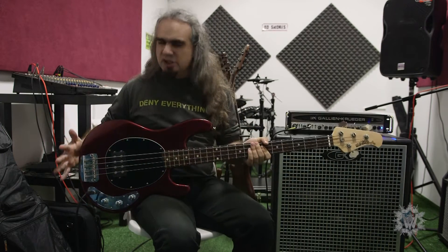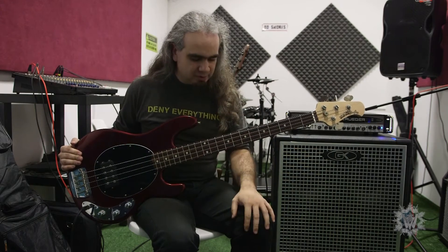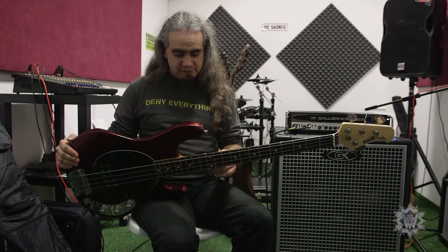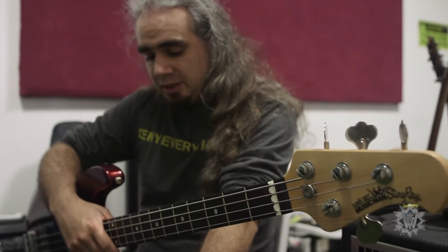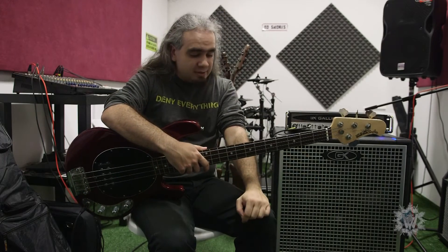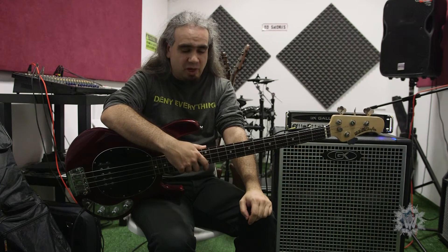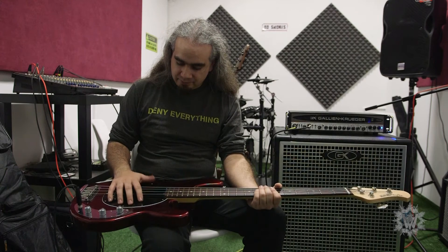It really responds to how you're playing. My strings are a bit old so you're not picking up a lot of the nuances there, but it's a simple bass and it does its job really well. I'm very happy I got it — it's been a very useful tool in the other musical stuff I do. I can definitely recommend it. That's why I have it; if it was crap I wouldn't own it or be making a video about it. Music Man Stingray — classic, total classic.